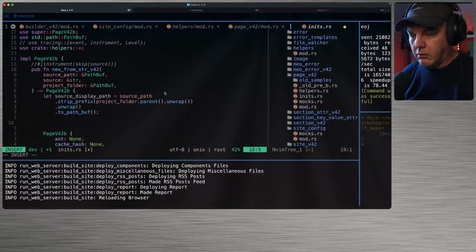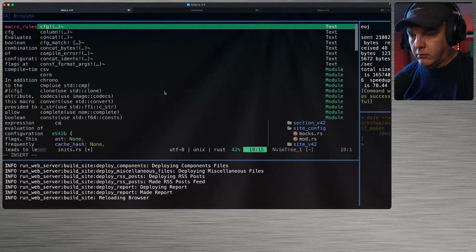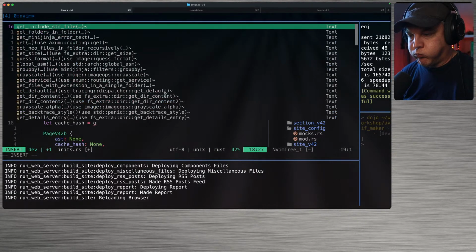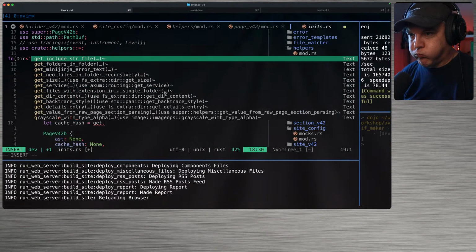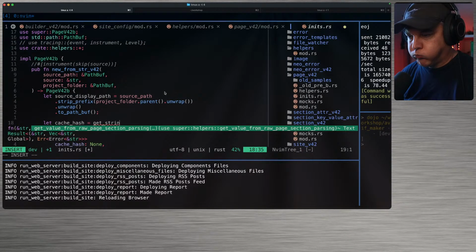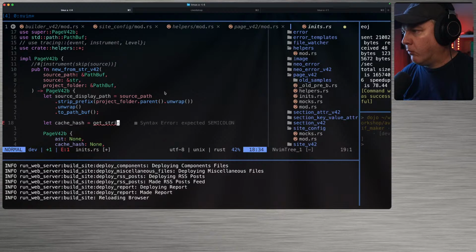And then here, let cache hash equal get... whoa, what do they call it?